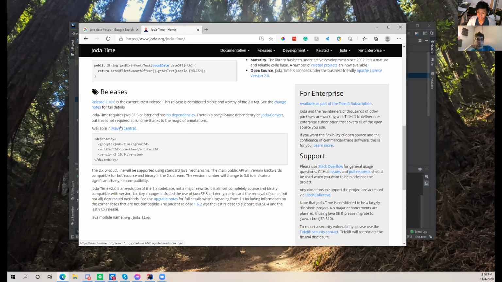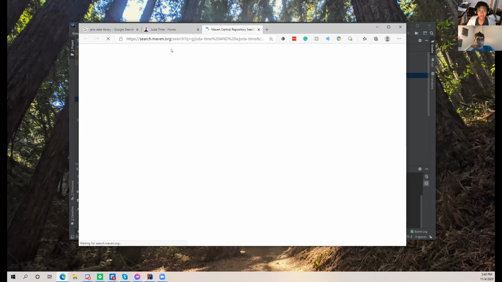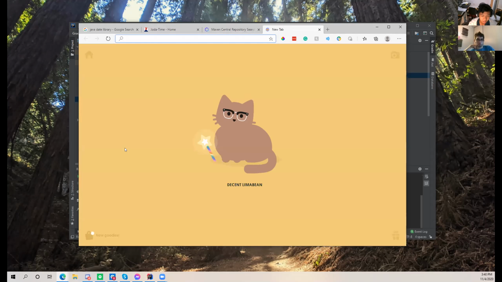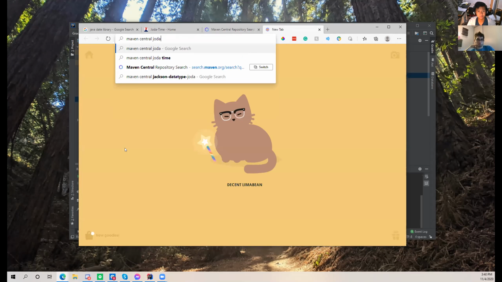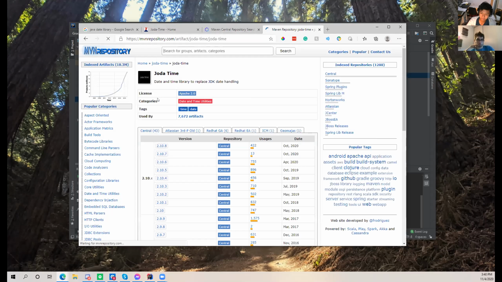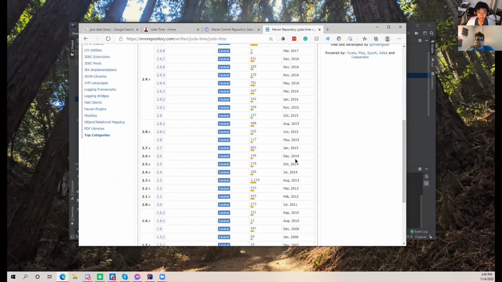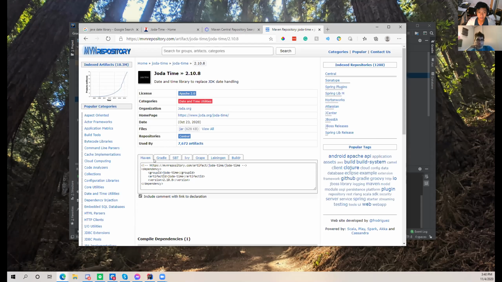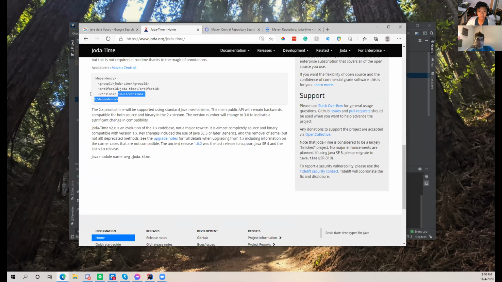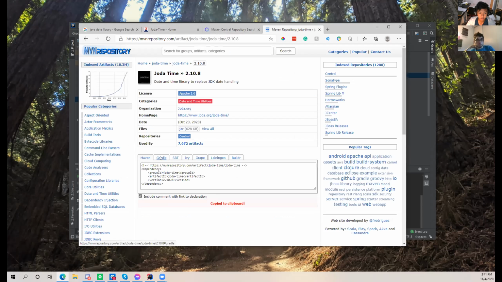So you can see here they've given us a link to Maven Central. We can click it and it'll send us to Maven Central, or, and this is usually how I do it, I just search Maven Central and I say Joda Time, because that's the name of the library. And usually the top link will send me to mavenrepository.com or some other similar one. And then here I can select the version. I'm just going to choose the latest one. And you can see here I've got the Maven code, which looks very similar to what Joda Time gave me, right? And then I can go to the Gradle tab and it'll give you this code.